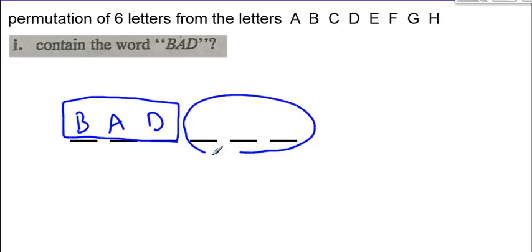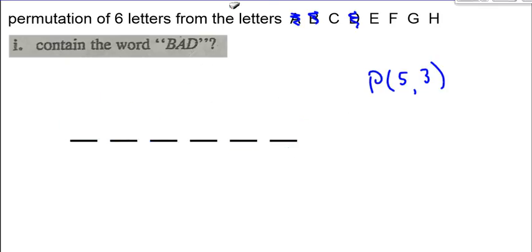So now we get into where we mess around with that idea, which is we just want it to contain the word bad. So let's reestablish what we just had. What we just had was where we started with the word bad, and then we filled these 3 positions with the 5 letters remaining. So again, BAD were used, and so we had said these 3 positions can be filled with these 5 letters. But now we have to consider that the word BAD doesn't have to be at the beginning. It just has to be somewhere in the order BAD. So we now have to say, well, how many different locations could that 3-letter word BAD be?